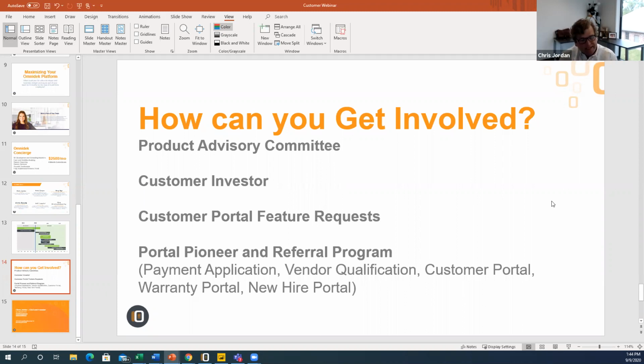So really 6 months before something's released, both in the design process and then the features, exploring it in beta before it gets pushed to production, those types of things. So you're going to start seeing more and more information about if you want to participate in that advisory committee. It's a great way for you to give us good product feedback on what it is today, what you wish it did. And then if it's a new feature, talking about, hey, we use this app and this is how this works, or this is what we're not happy about the way this process works today and how it could be way better. Those are the kind of things that we'd be looking at.